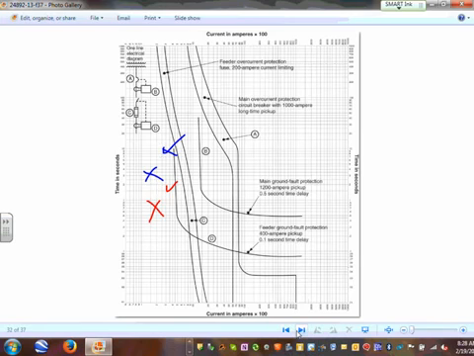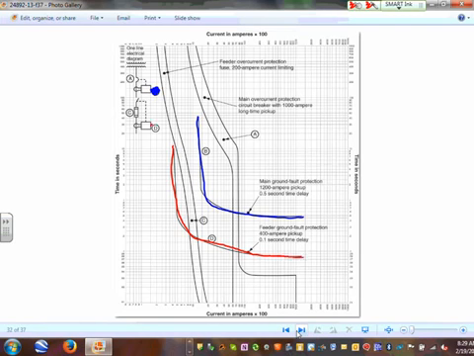The last thing that we have, guys, is fully coordinated with a ground fault. So we're going to be putting a ground fault in our system this time, guys. And I'm going to bring to your attention, Adam, the ground fault here. Look at, here's my ground fault. Can you guys see that curve? It's actually the ground fault at B, which is the main right here. Can you guys see that? That's the ground fault right here. And the one right underneath there is the ground fault at D, right here. Here's my ground fault at D. So I'm coordinated between the two ground faults, as well as between the three-phase, between the circuit breakers.